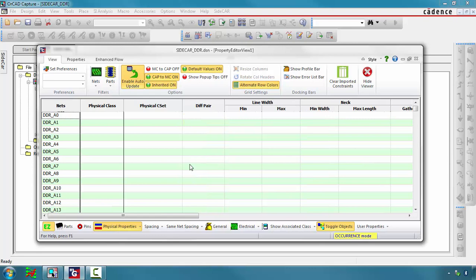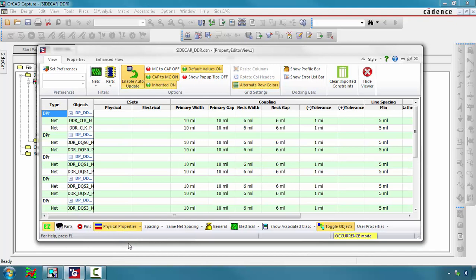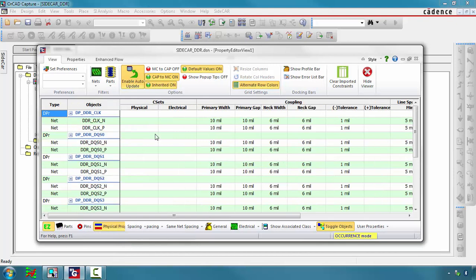Another way to select and display the DiffPair objects is to actually go down to Physical Properties tab, do the pull-down menu, and select DiffPairs. This window displays just the DiffPair objects and all of their properties.